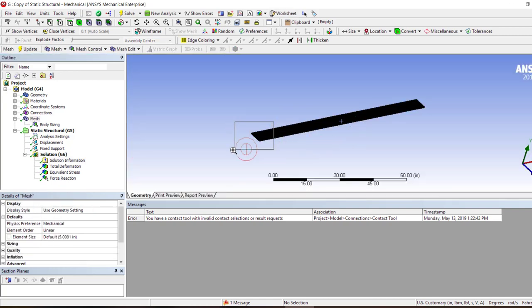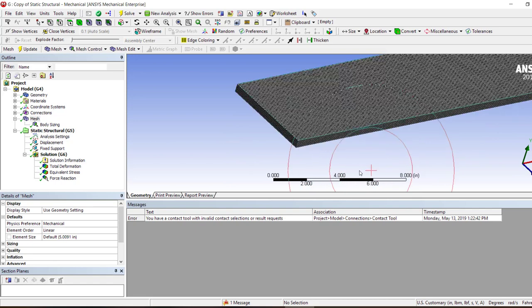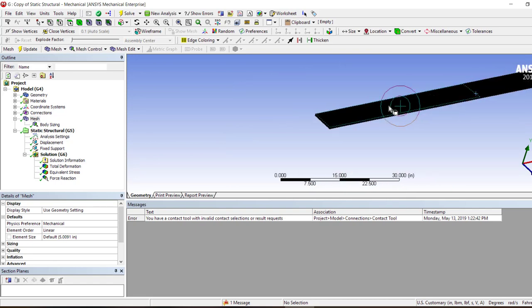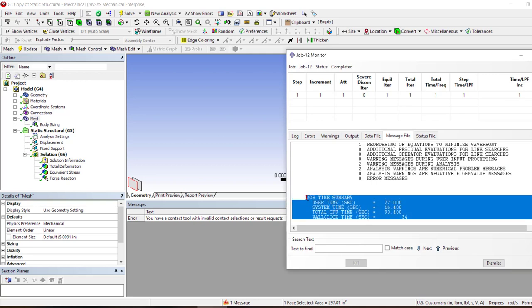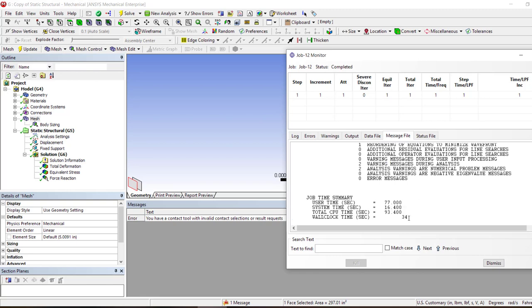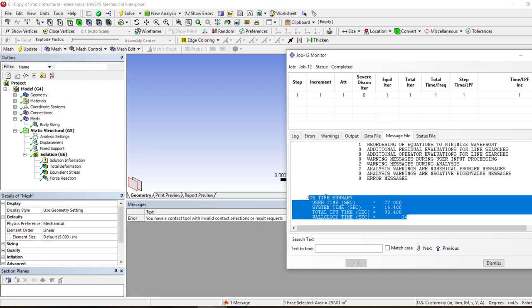So the idea here is to show how you can set up the same input and then get the same output. Do you get it? And if you don't, then what's the reason for it? Which element are we looking at? Which boundary conditions are we looking at? So these elements, these numbers, and these seconds would mean nothing if we don't know what we are solving and why it's taking so much time.